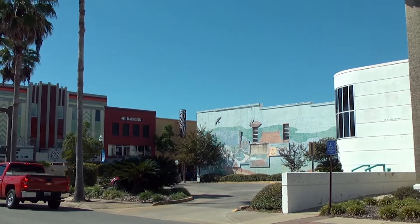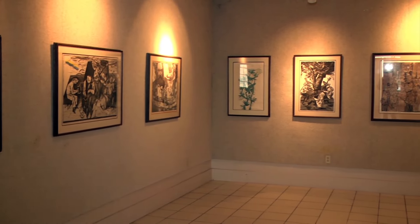We're outside one of the oldest buildings here in Panama City. It was built in 1925 to be a courthouse and a jail, but just a few months ago the Panama City Center for the Arts took it over and they've got lots of great things going on, so let's go check it out. We're here with Lindsay, the exhibit and education coordinator at the Panama City Beach Center for the Arts.